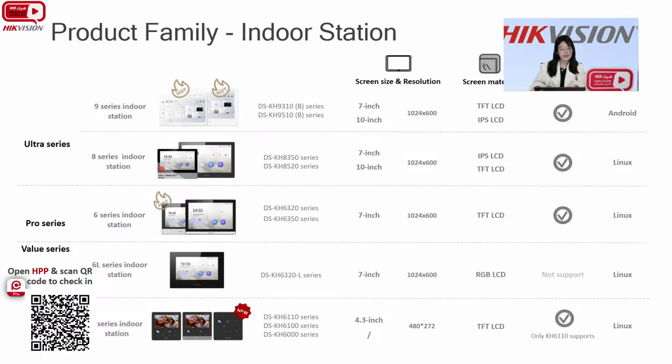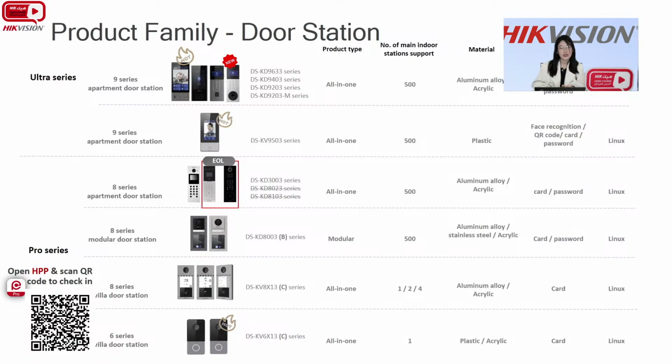The difference is that for the 6110 we have the touchable screen and touchable key. For the 6100 we only have the touchable key. The screen is not touchable. And for the last one, we see there is even no screen here. So for these two, the 6100 and the 6000, we need to configure them by software, as you like, the 4200 or the HCP, it's fine. But for the 6110, it can be added to Hik-Connect. This is about our indoor stations.